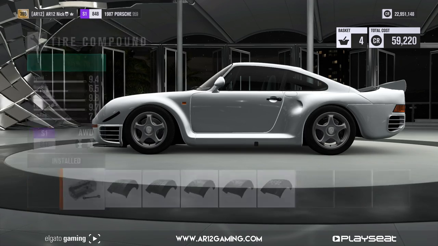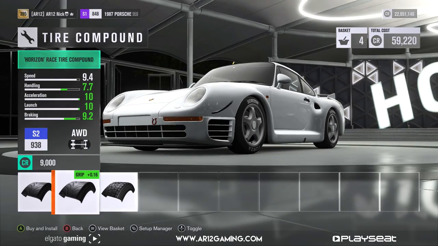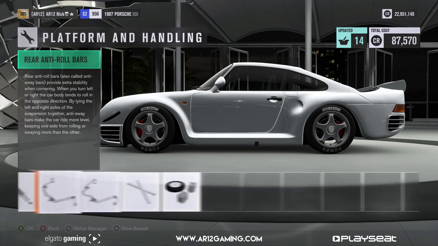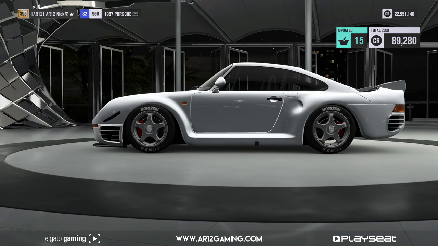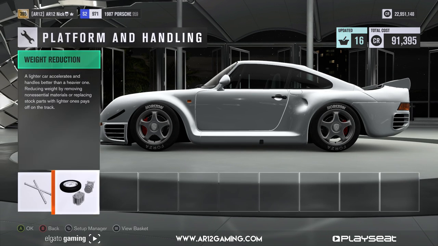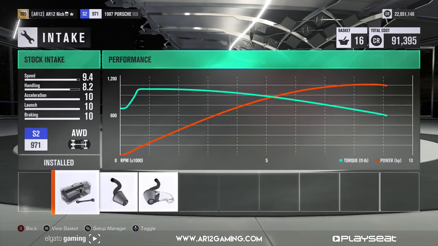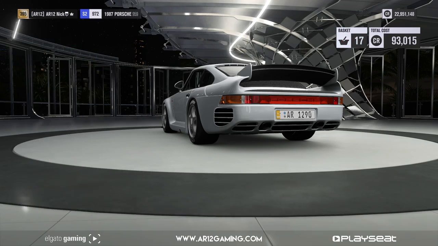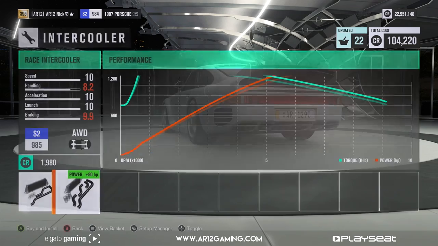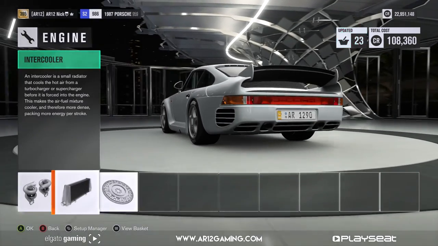I want to make this thing as fast as freaking possible. Horizon Race Tire Compound? Yes, please. Oh, this thing is gonna be a monster. I wanna see how many 10s we can get across the board. We should be able to get 10 top speed and 10 everything else. Oh, there we go. This is so sick. There's just something crazy about these Porsches. They're just so fast. Bar goes off the graph. We're 10, 10, 10 across the board now. Holy crap. Oh, wow. We actually lost our 10 on braking because we upgraded our intercooler.